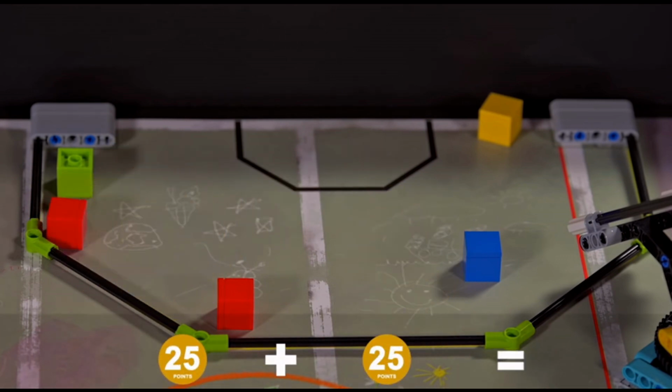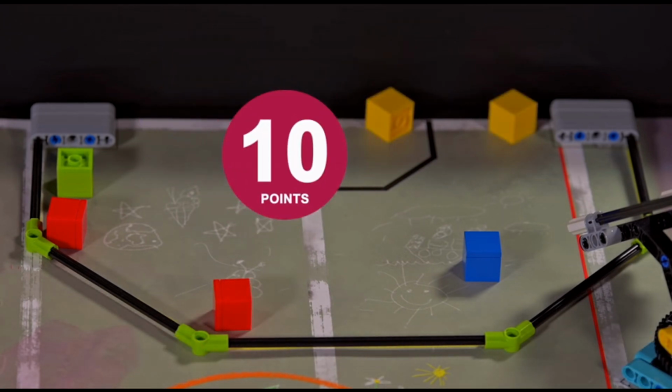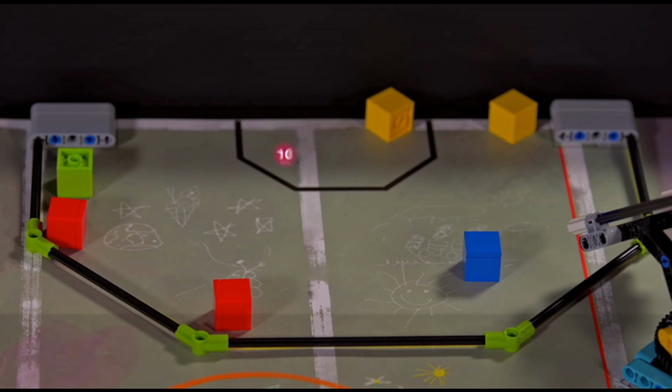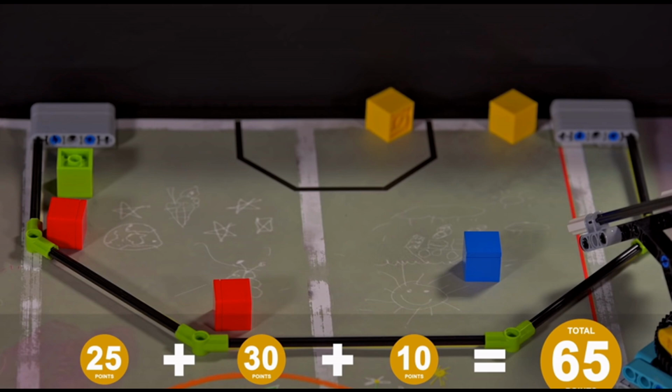We just had this gigantic dump attachment that would dump a ton of cubes in. And if we were lucky, we'd get at least one yellow cube in the middle. Actually, it wasn't really luck. We had to load it a certain way. And if we loaded it that way, then it would work well, and we'd get a lot of points.